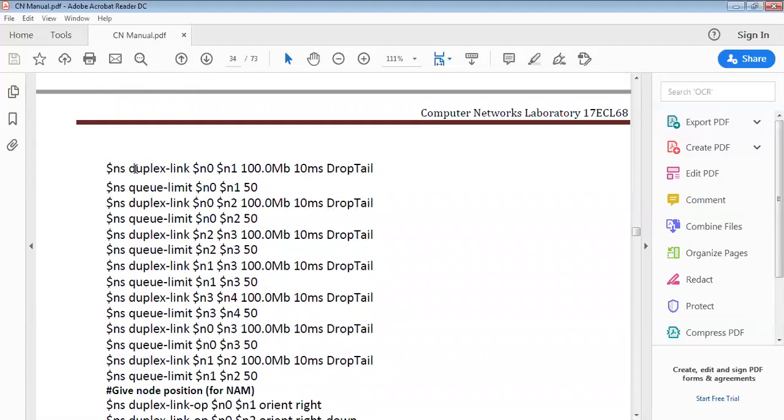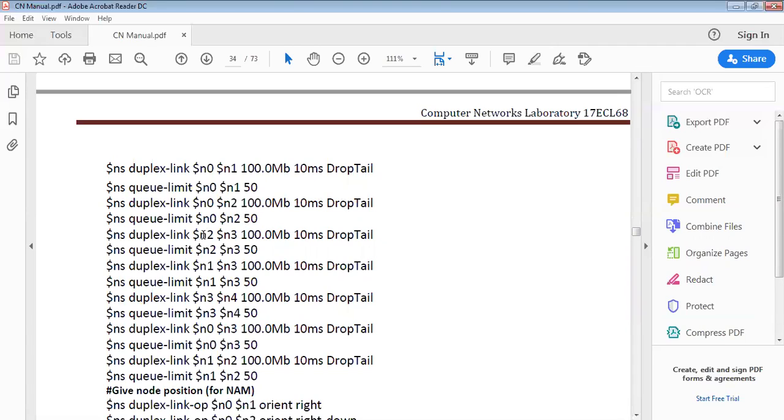So you're going to create a duplex link between N0 and N1 having a bandwidth of 10 megabits and delay, the queue mechanism being drop tail, and also setting the queue limit, that is 50, between N0 and N1. Similarly, a duplex link between N0 and N2 with certain bandwidth, delay and the queue mechanism with a queue limit of 50.